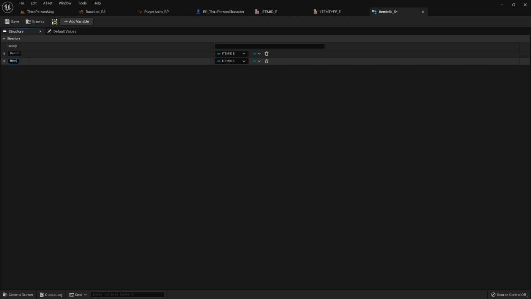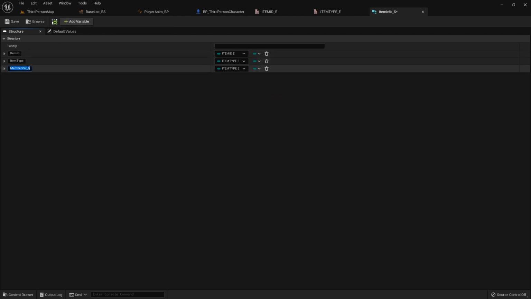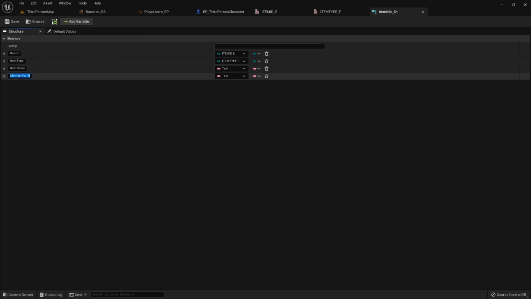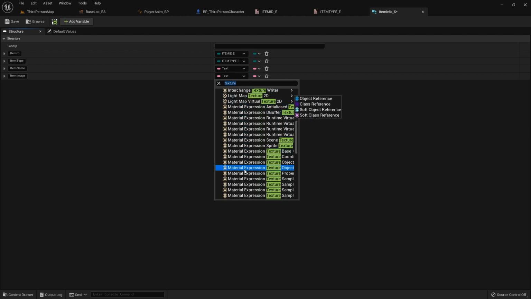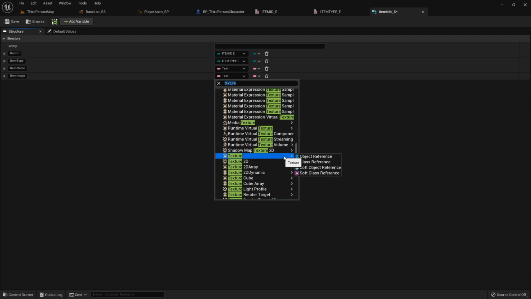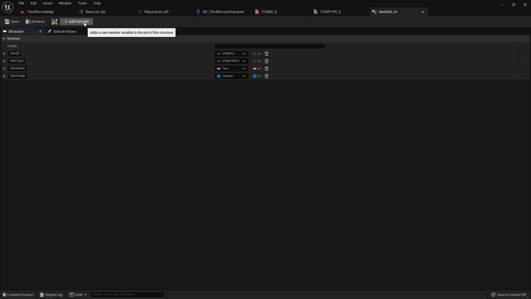This will be the item type, and that will be item type enumerator. Next one will be a text, and it will be item name. Let's see, item image. That will be a texture object.